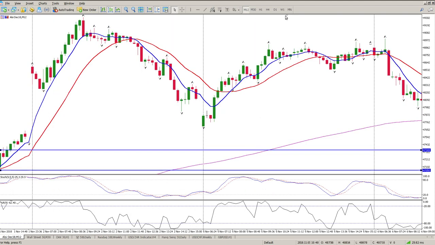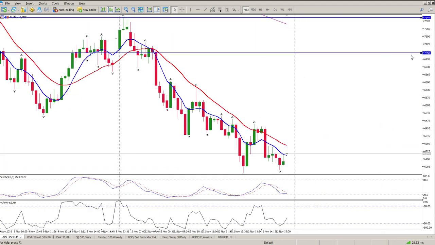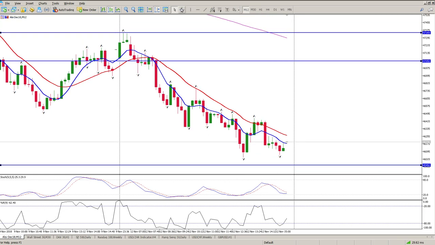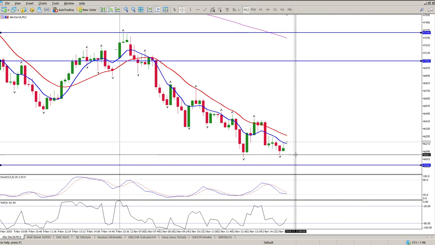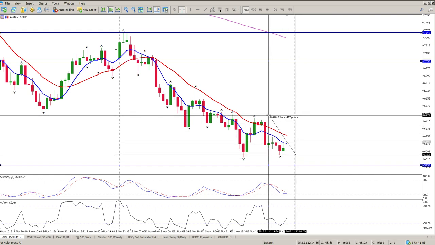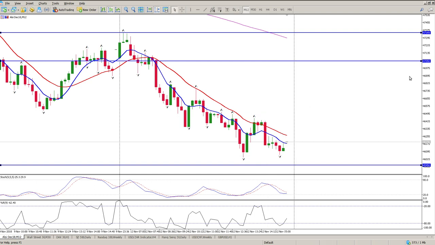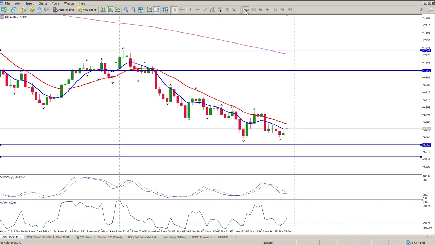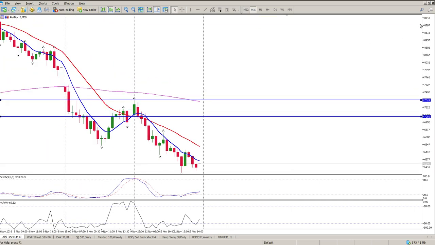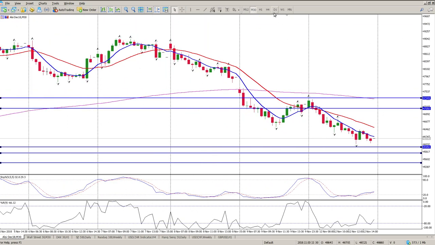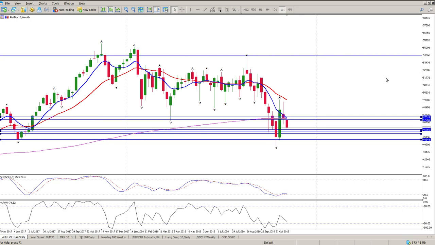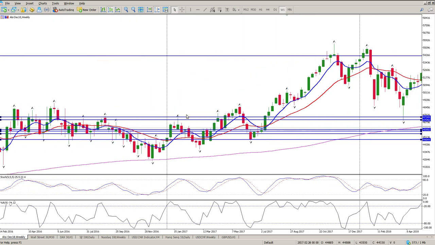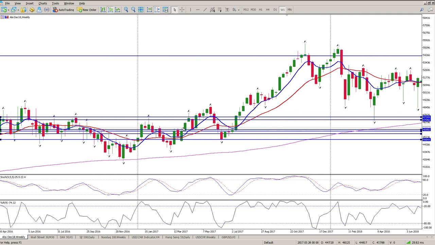Okay, so you can look at the 12-minute, but the problem is even your 12-minute, so looking for somewhere around there, that's still a 400-point stop loss. Okay, so therein lies your problem, but I do believe this is probably going to continue today, and yeah, it's kind of looking like it's going to continue indefinitely, to be honest with you, but I do expect something to happen in this zone.